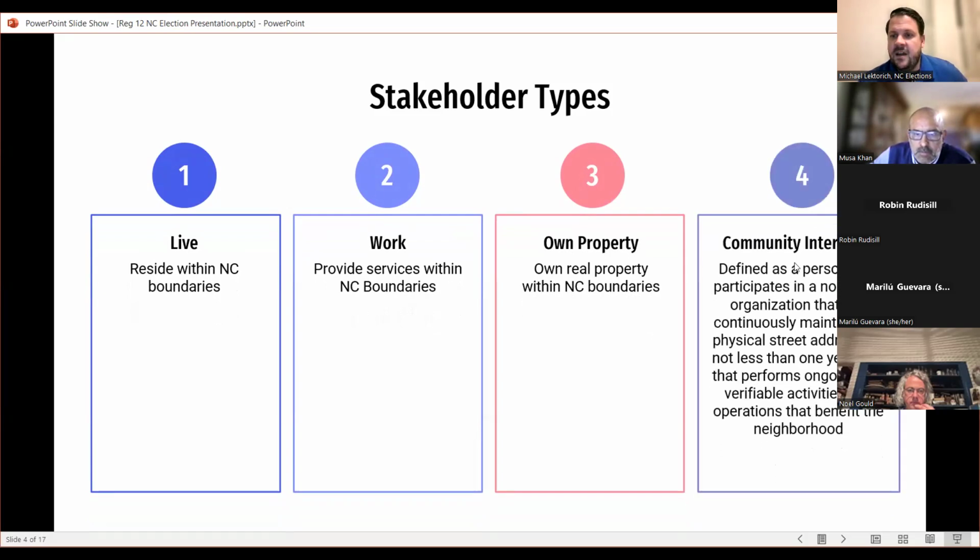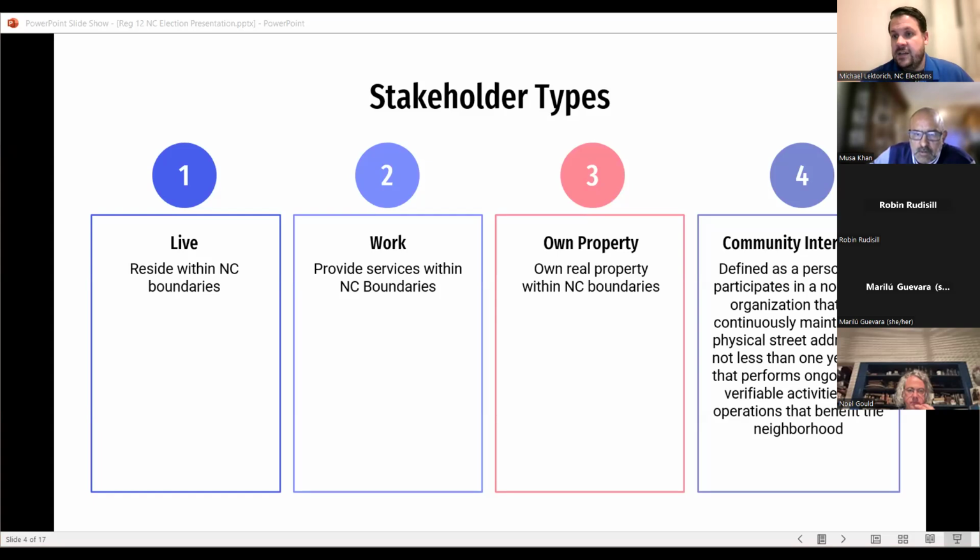And then lastly is community interest, which is defined as a person who participates in a nonprofit organization that has continuously maintained a physical street address for not less than 1 year, and that performs ongoing verifiable activities and operations that benefit the neighborhood.